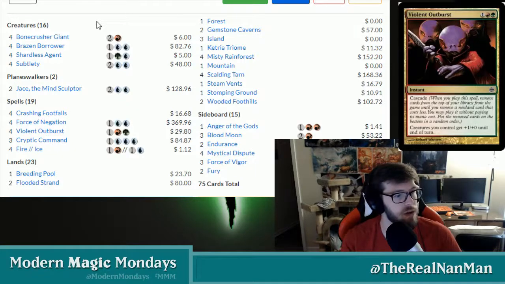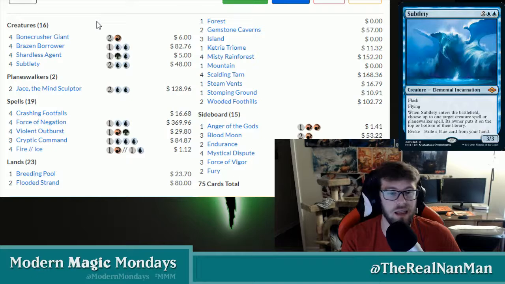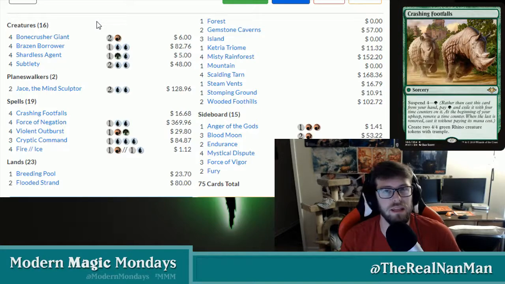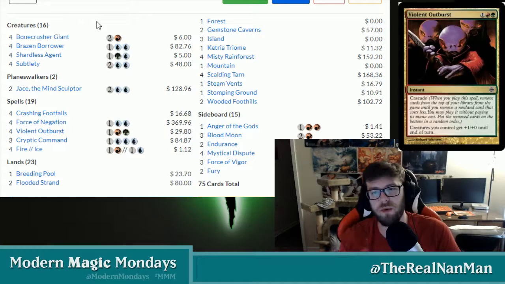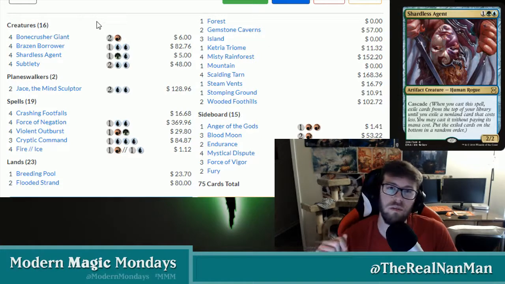I hope you guys enjoyed this version of a control list. This Crashing Footfalls list is really cool, especially if you are a Temur player that likes these sort of strategies. I love being able to cascade into stuff, so seeing this deck do well, I'm all for it. Let me know what you guys thought of this list. If you have any questions about what these strategies are, what sort of lines, I'm not diving too much into it because we're not doing gameplay to go along with it. But if you have questions, we can highlight those and go over them together in the chat down below.